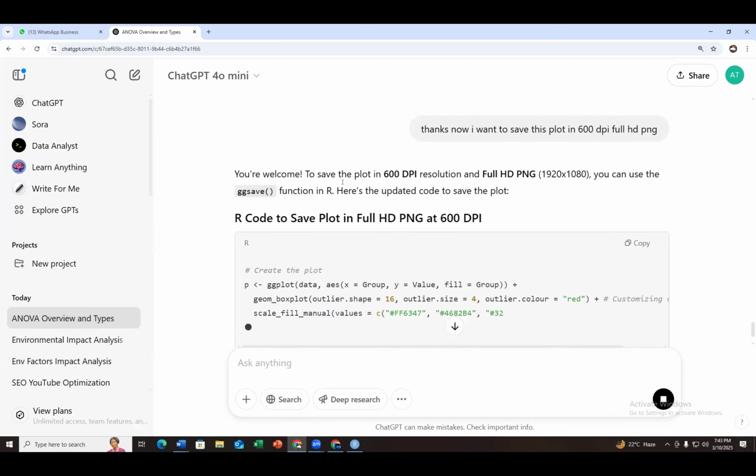Yes, you are welcome to save the plot in 300 dpi resolution and full HD PNG. You can use the ggsave function. So it is also a function of ggplot2 in R. Here is the updated code to save the plot.